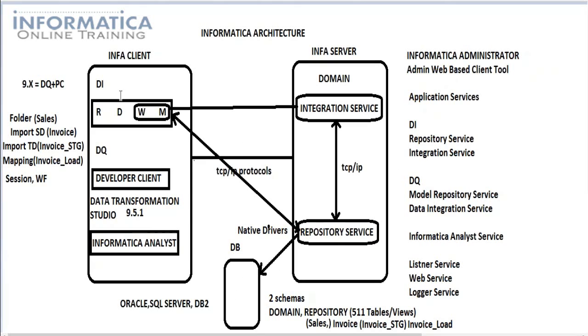But here, when you see these client tools, there are two kinds of client tools. One is thick clients. When I say thick clients, it needs installation. When you want to work on this Powercenter client, you need the installation. So installation is nothing but a thick client. And you can see Informatica Analyst is a thin client. When I say thin client, you do not require any installation for this. You just need any browser. Okay, so this is the architecture of the Powercenter.